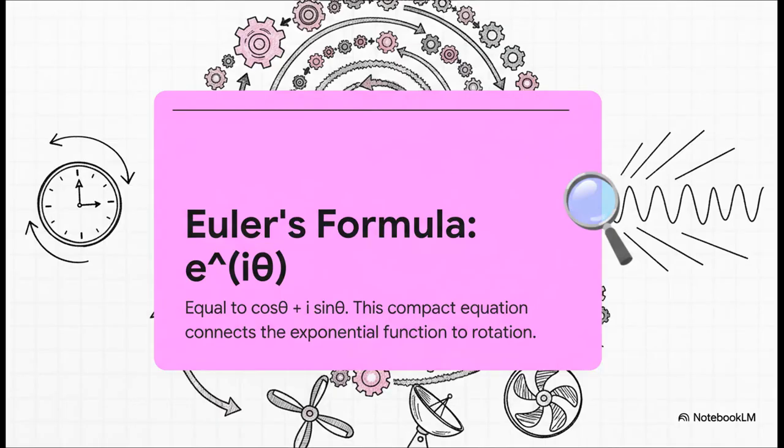And the ultimate expression of this whole idea has to be Euler's formula. It's just gorgeous. It's this super compact way of saying that exponentiation with an imaginary number is rotation. This one little equation is the engine behind huge areas of modern physics and engineering, because it's the perfect language for anything that spins, turns, or oscillates.